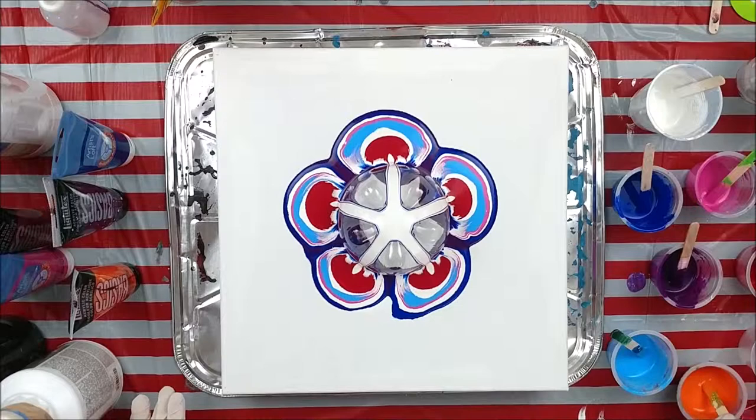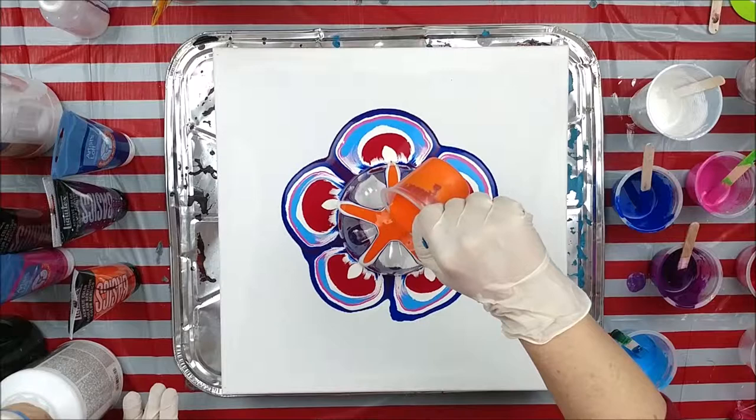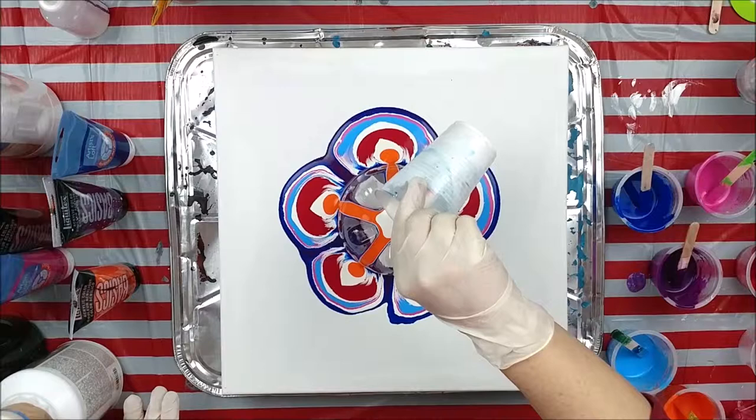Since we have blue and orange in our painting and they're complementary colors — orange and blue will not look oranger or bluer than when they're next to each other, which is why they complement one another — but if you mix them you make a lovely shade of muddy brown, and that's not what I'm feeling today.